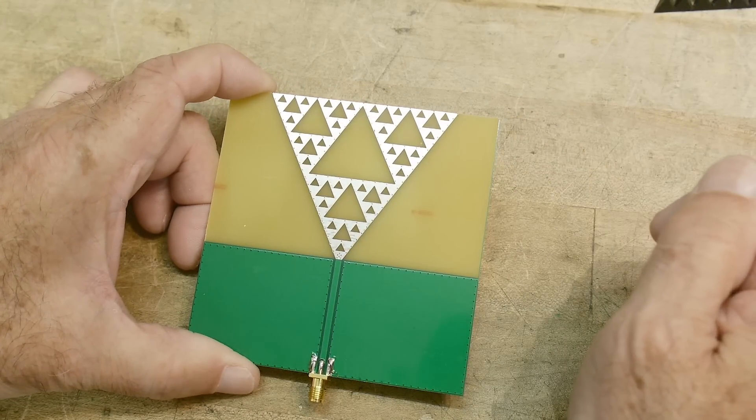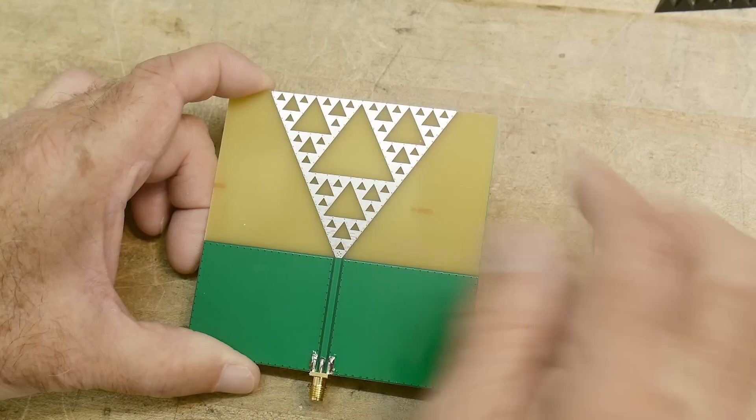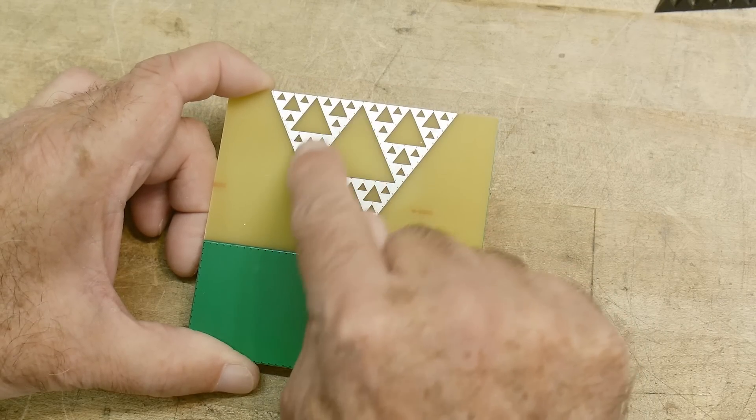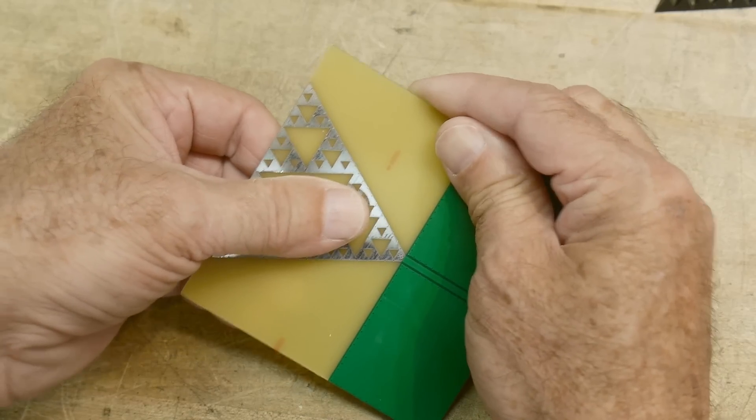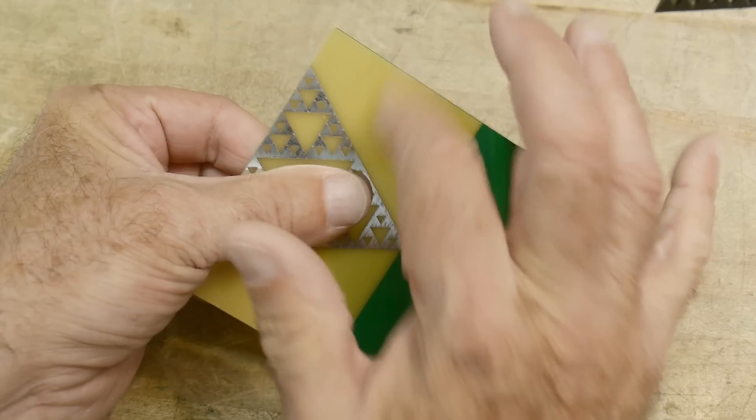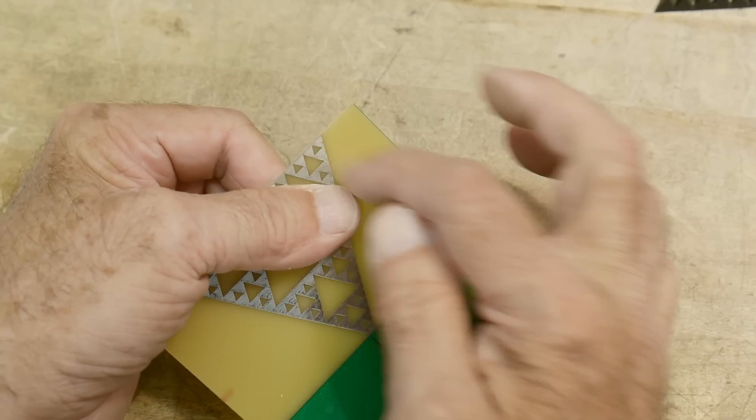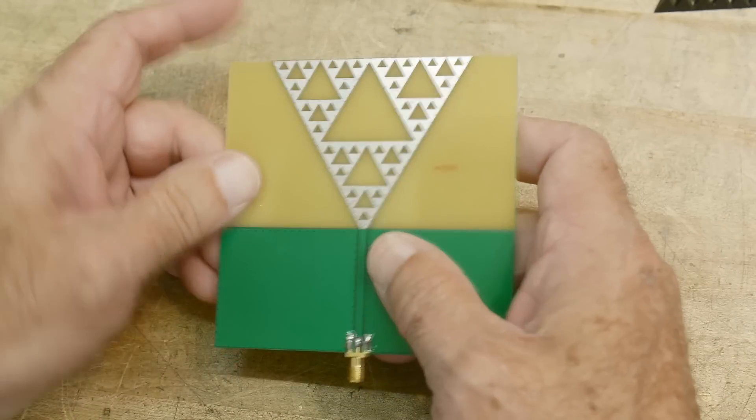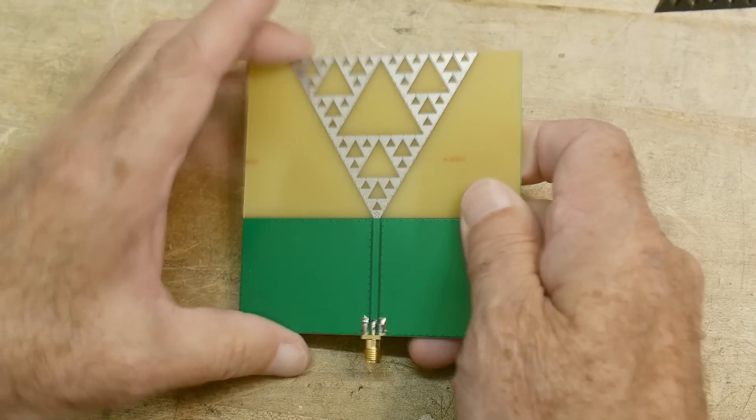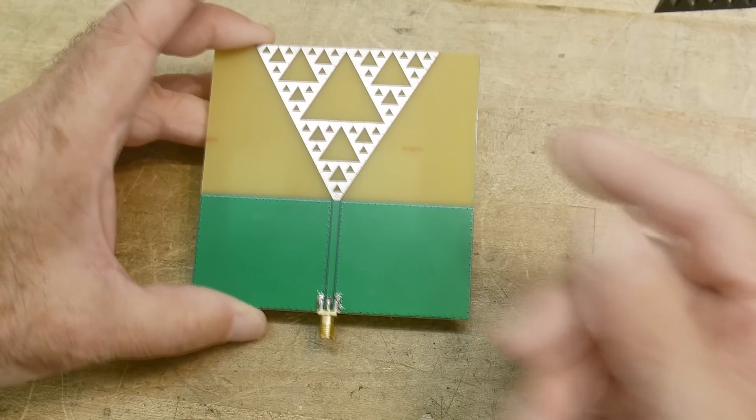You start with a triangle, okay, and then you cut out a triangle in the middle. So you take the whole thing, you cut out this triangle, then you end up with this which is a triangle. Then you cut out that, and then you end up with that which is a triangle, and then you cut out that. So you just keep cutting out things until you end up with the final thing.